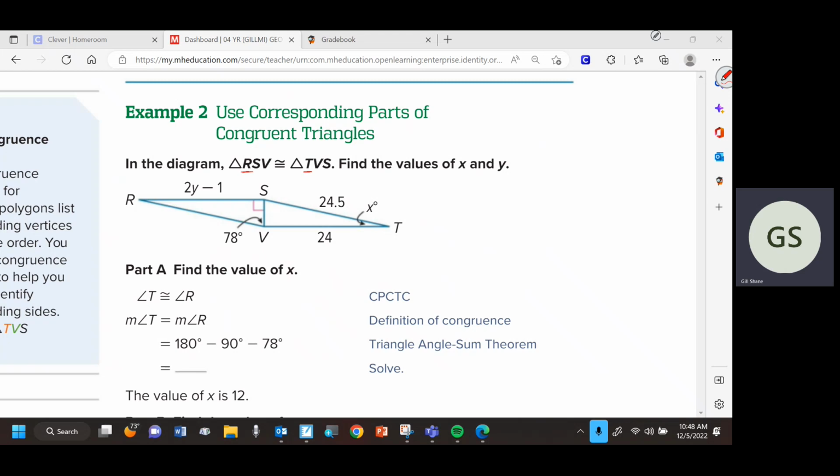Now, it's a little weird because you might think, wait a minute, how is it that V is not the same angle with V? Well, they're different measures. This V angle here is 78 degrees. What's this other V angle? It's 90 degrees, right? You might know that because of the shape of the figure, but it also does match up with S. So if S is 90, then V.